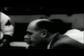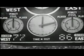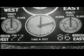Chamberlain in the pivot, but guarded like a leech by Russell. Jerry West gives to Ohl. Ohl's shot rims the basket, and Robinson rebounds for the East. Another super pass for Sam Jones and the Big O. The East continues to apply pressure. Robinson with the ball, but watch the great defensive move by Chamberlain. But East leads 86-77 going into the final quarter.